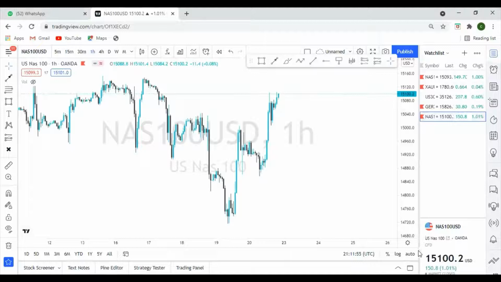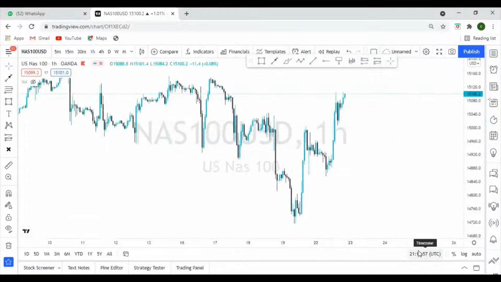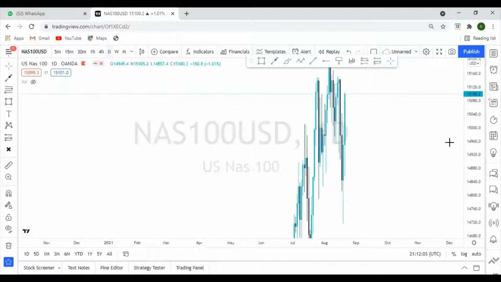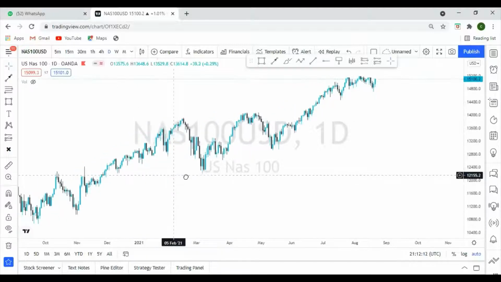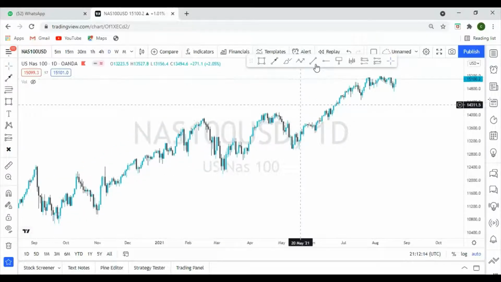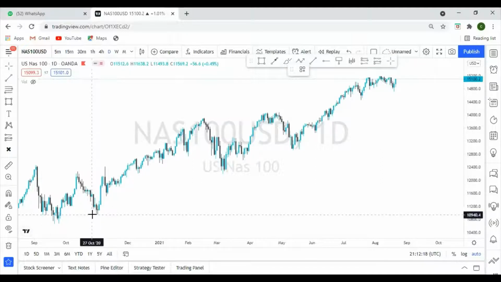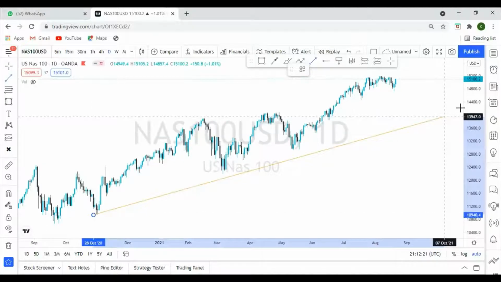So this is NAS100. On NAS100, I cannot conclude yet. Let's just analyze and see what we have. As you know, on the daily time frame we want to pick the momentum of NAS100, or whatever we analyze. We start from the daily time frame because I believe we are spotting some kind of momentum. Momentum is very important.